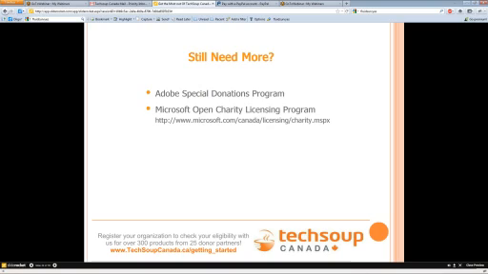And that's the URL. If you Google the same term, you'll find that. And I think they offer their licenses for nonprofits for about $100. So it's more expensive than our donations program, but it's still much cheaper than going to Best Buy and buying Microsoft Office. So that's another option if you do need more. And that's really how you can maximize your requests.